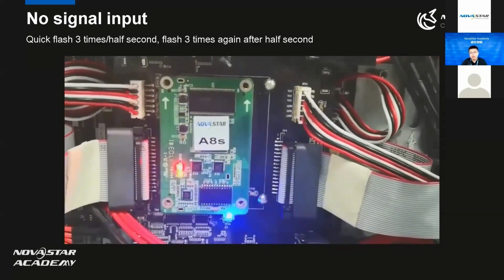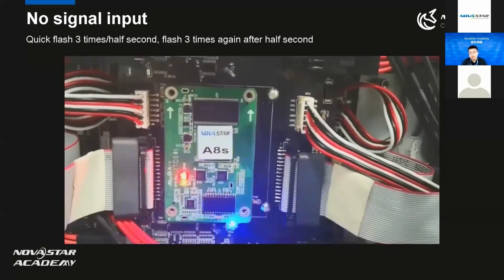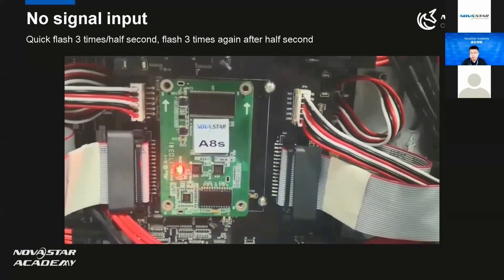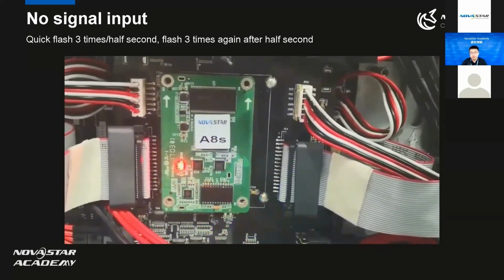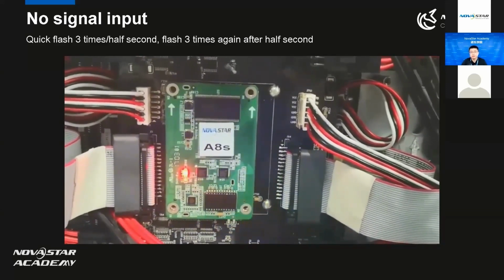And then wait half second, it will flash faster flashes 3 times again. So in this situation, it means the video source, no matter if it is HDMI or DVI, is not fed to your control system successfully. So in this case, you may need to check your video cable or your graphic card or the controller video cable connector or everything related to the video source.